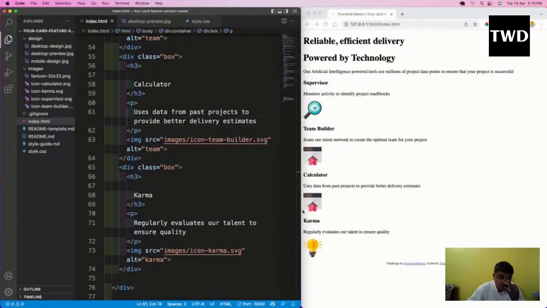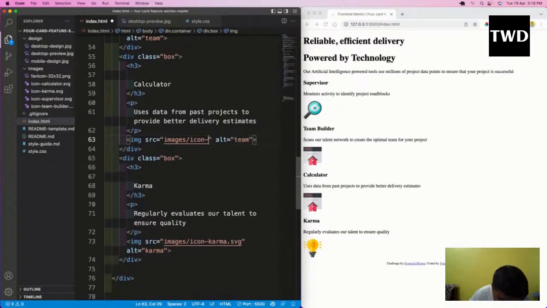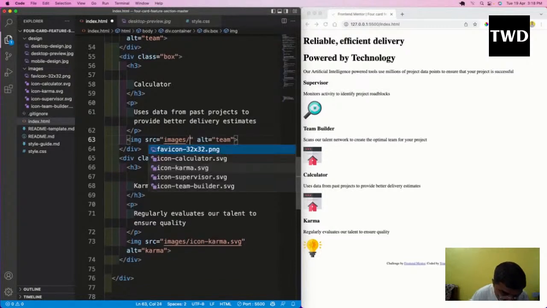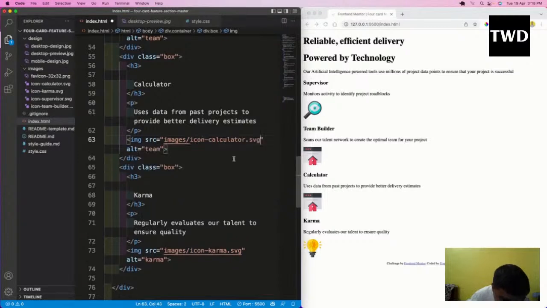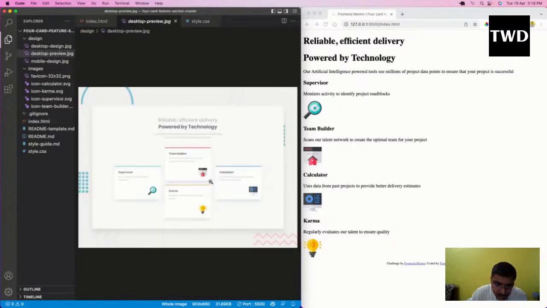So this image needs to be corrected for calculator because we did the copy paste method. So the image also has been copy pasted. The calculator. So the basic structure, or you can say the basic HTML, is done. All 4 sections have been created. The headers, the paragraphs, the images have been inserted.